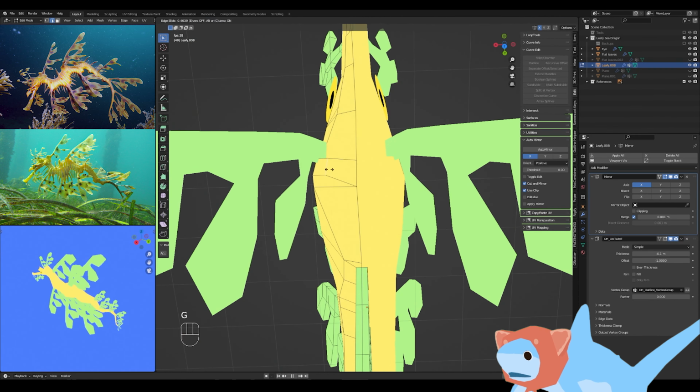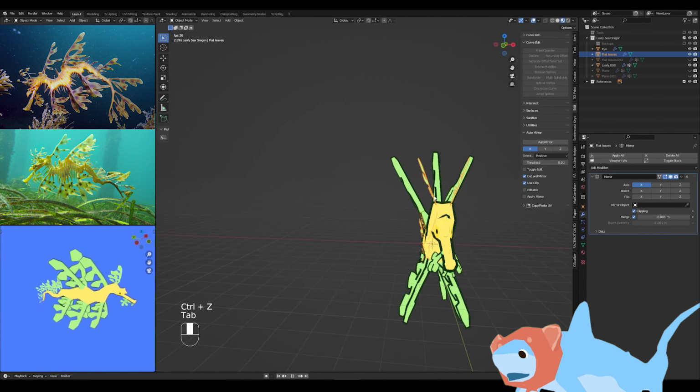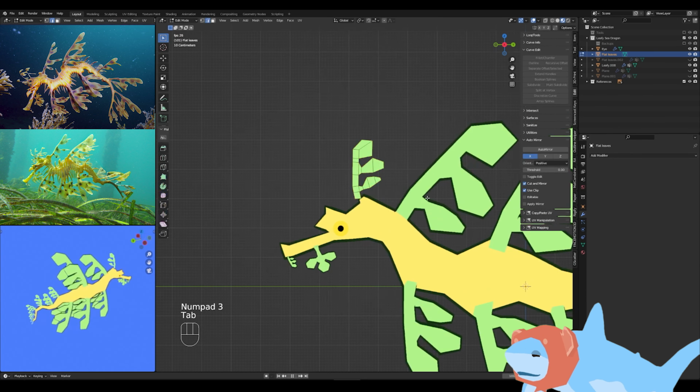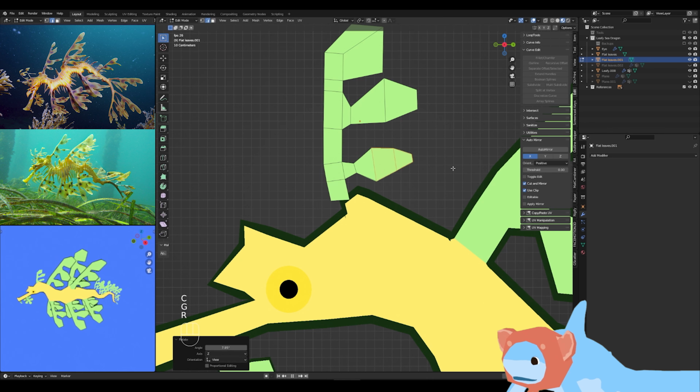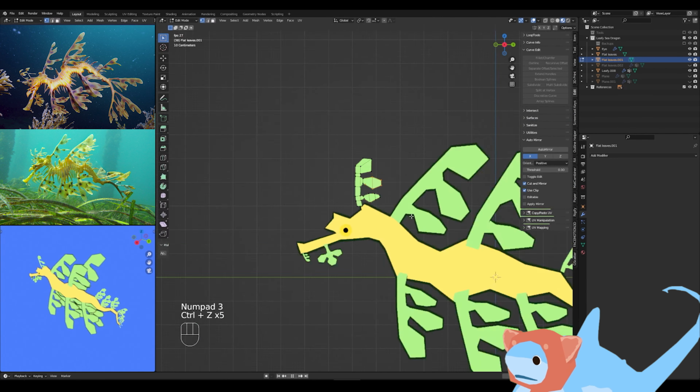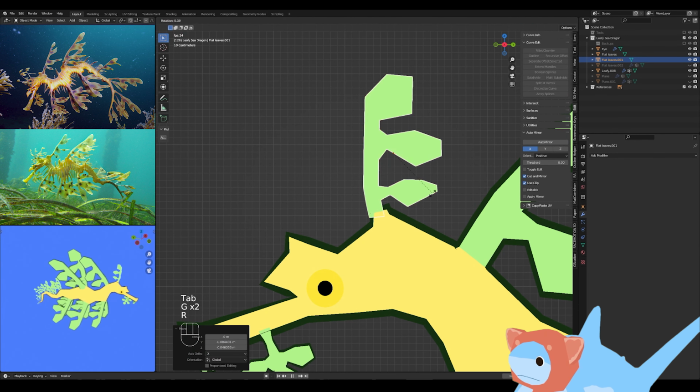Okay, I kept making some little adjustments here before I add his little fancy feather on top of the head that I love so much. It's my favorite bit of their, like, plumage, whatever you want to call it. I think it's just beautiful. And making some little adjustments here to this fin before I extrude it out.